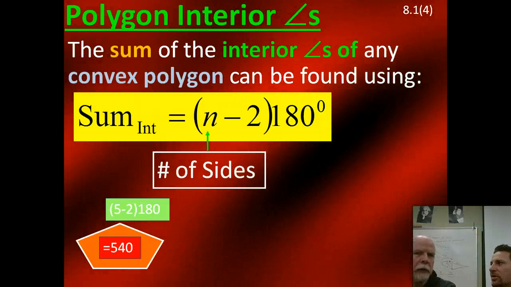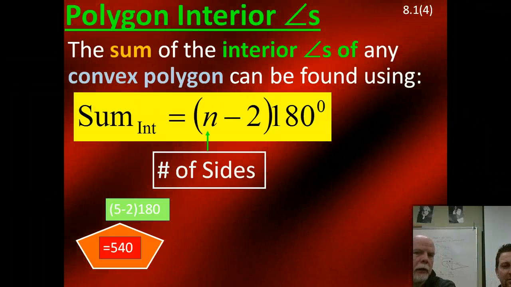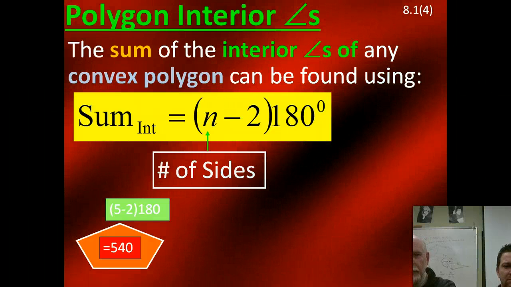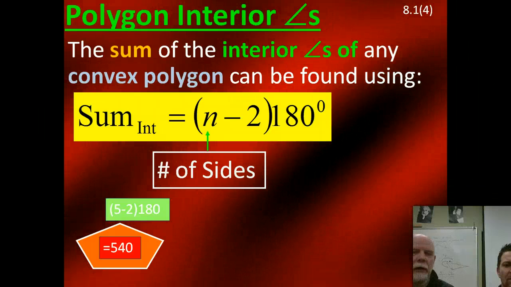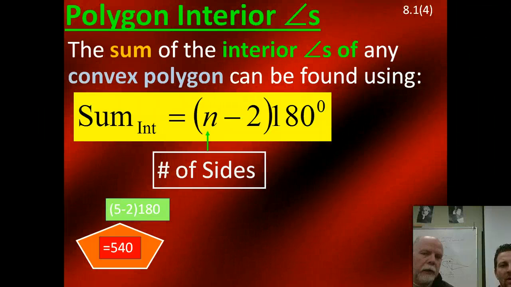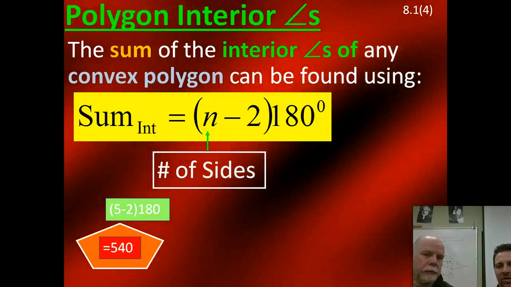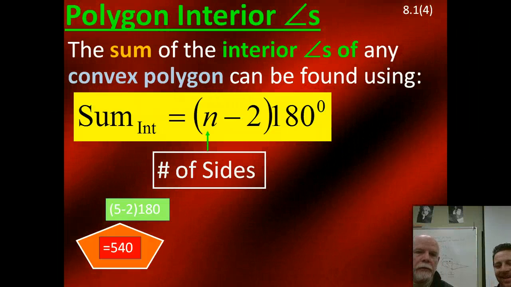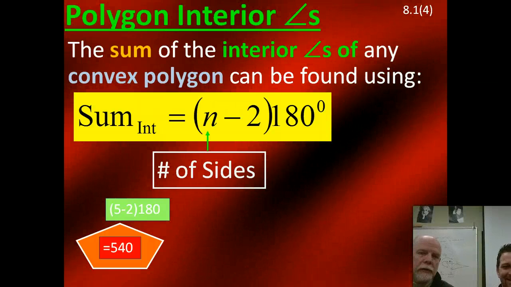Sounds like a pretty good in-class activity. Yeah, it would be. Because there's 5 sides, you can draw 2 diagonals that separate the pentagon into 3 triangles. The 3 triangles all have 180 degrees in them. So 3 times 180 is what all the angles inside of a pentagon add up to. Works that way for any shape. I think the toughest thing is remembering the formula. That's why I have notes. Just subtract 2 from how many sides there are, multiply by 180 because that's how many triangles it is.